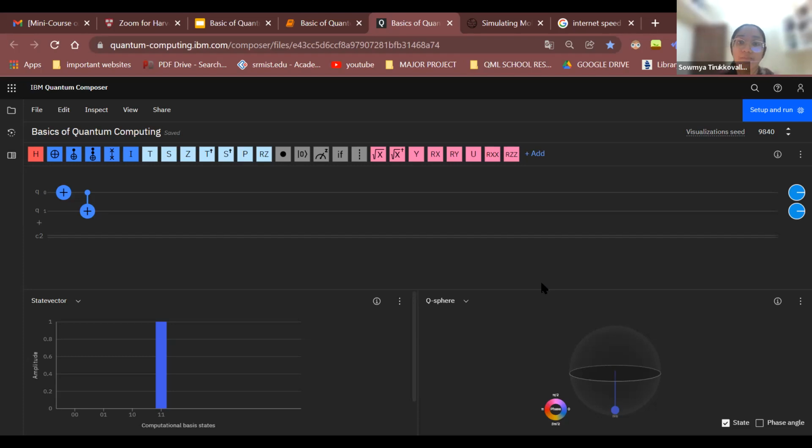I'll talk about a very important hybrid classical quantum algorithm, which is known as the variational quantum eigensolver. This algorithm variationally determines the minimum eigenvalue of the Hamiltonian matrix. So it's widely used in quantum chemistry simulation. The minimum eigenvalue of the Hermitian matrix of the system is actually its ground state energy. The variational quantum eigensolver is based on the variational principle, according to which the expectation value of the system's Hamiltonian is always greater than or equal to the system's ground state energy.